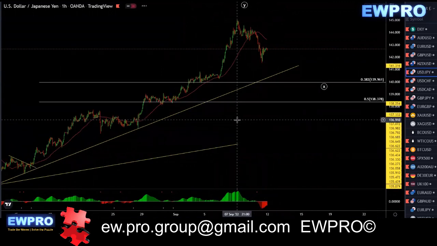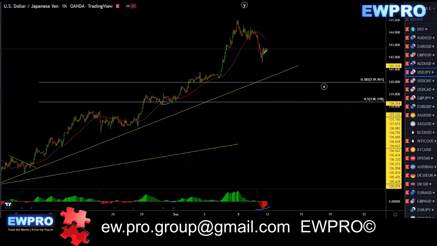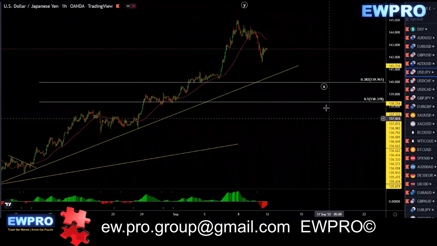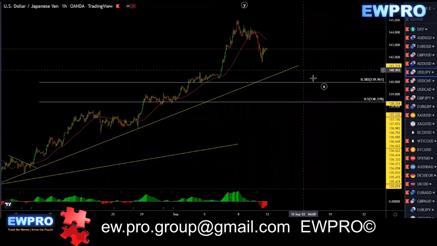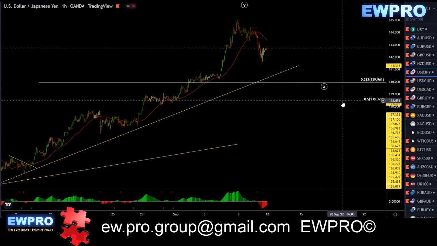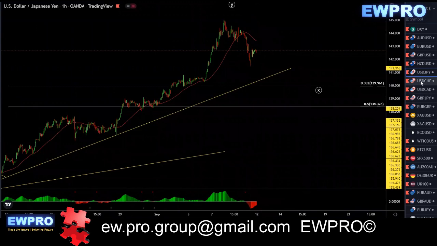I mean, at this stage on the H1, we do have, like, this is the low here, and we got a bull hidden. So, you know, if you do get a buy setup, it doesn't mean that you can't take it, but yeah, make sure you get a nice setup before you attempt to take the long, because we are looking for the H4 correction, a larger correction for the H4 down to that 38.2 or the 50 fib, or it may even come lower because it's an extended wave on the daily.